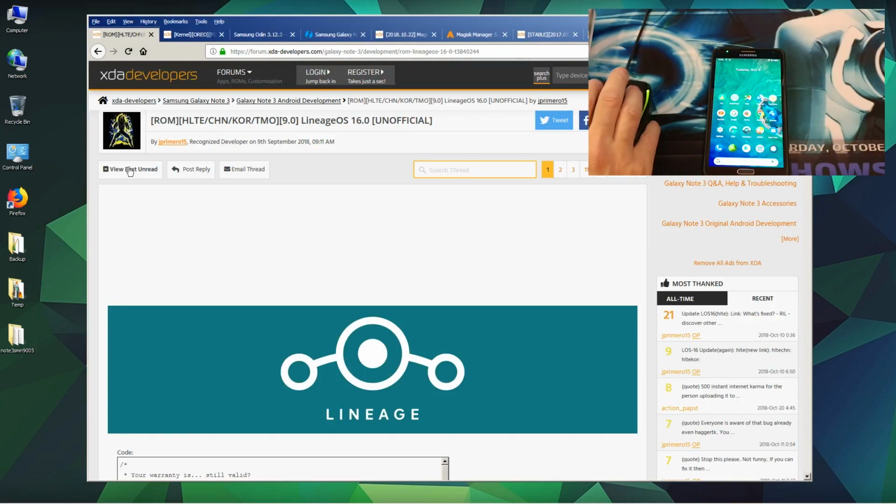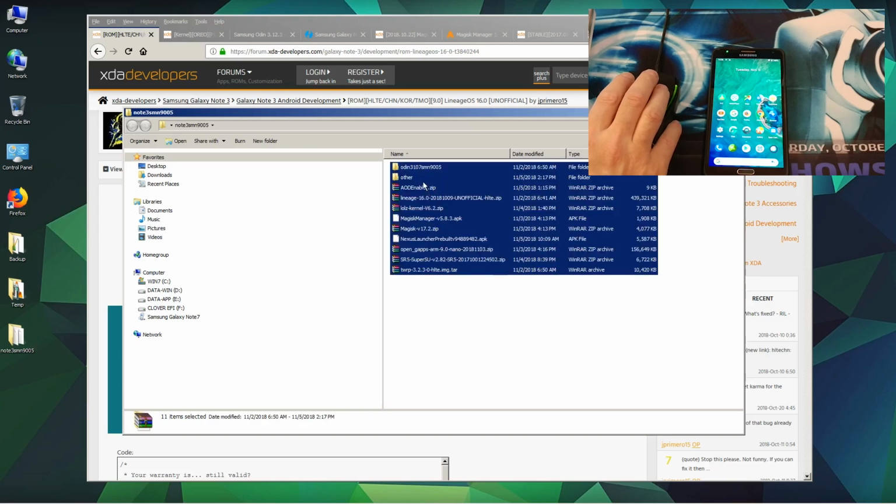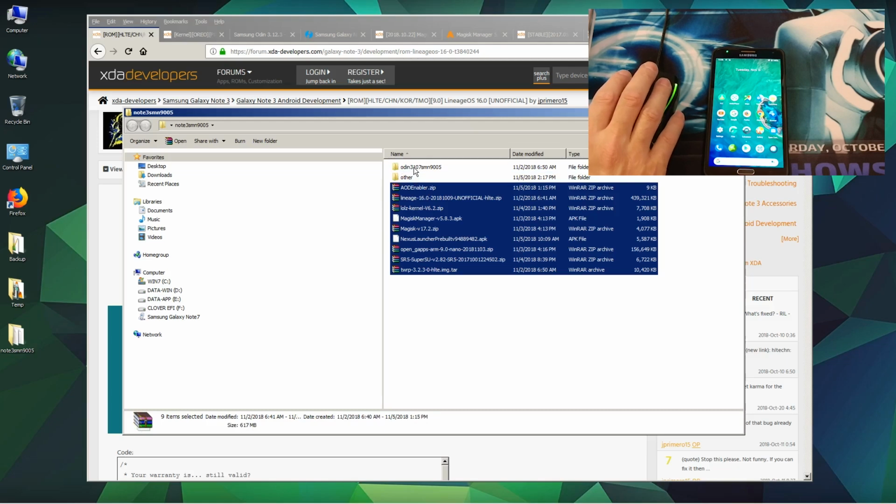Right, so once we have copied and downloaded all the files into the directory, the first thing we want to do is copy all the files onto the SD card on the phone. I highly recommend using an SD card and not the internal memory, because sometimes when you wipe the internal memory, when you clean the cache, you can lose data. Whereas on the SD card it stays intact, as long as you don't tick wipe for SD card, of course.